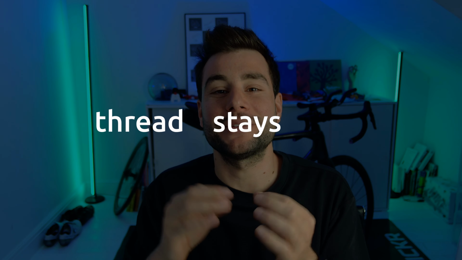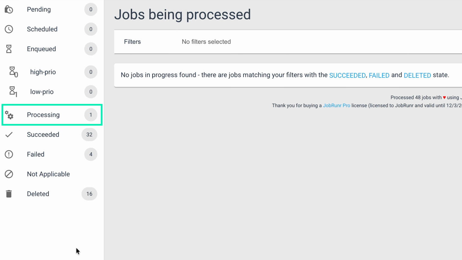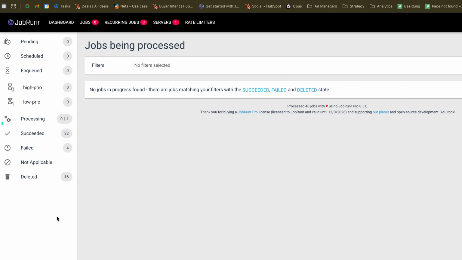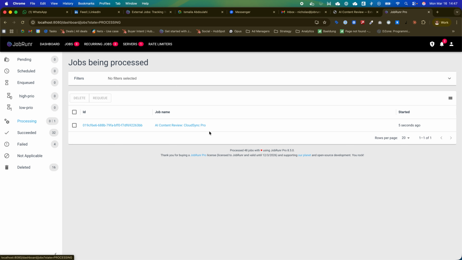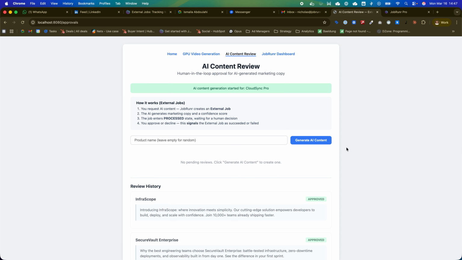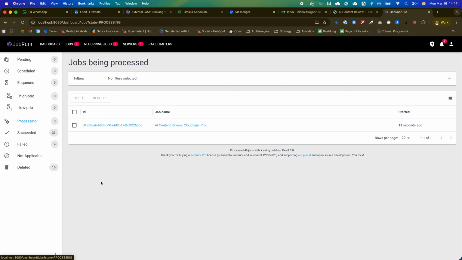content. And in regular job schedulers, the thread stays idle until the job completes. And that's not the ideal case. What if you could just park that job, wait until the external system finishes? Could be a GPU, could be another cluster that does machine learning, it could be a human in the loop, whatever your setup is. Parks the job, waits until that external job is complete, and then picks it up again and continues execution. That exactly is what external jobs in JobRunner Pro 8.5.0 is all about.